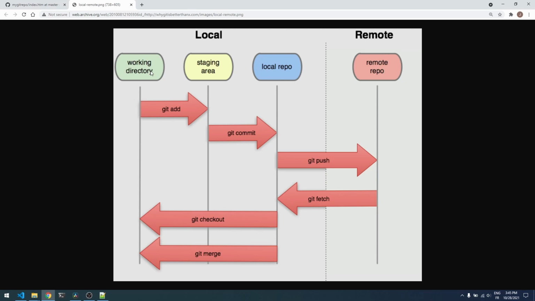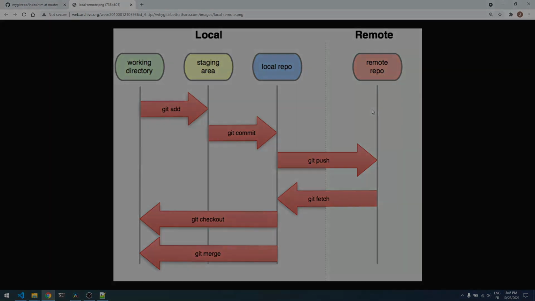In the local part, you have your working directory, which is basically your own folders and files. When you're working with files with Git, you first need to put them in the staging area. Then all files that have been added in this area can be committed into one commit, which appears in the local repository. When it's done, you can push all your local commits into the remote repo, and then they will be saved on the server and can be shared with others.